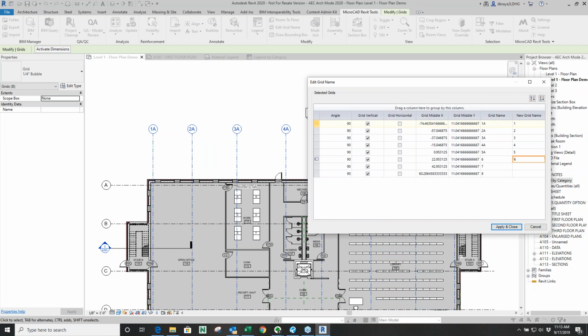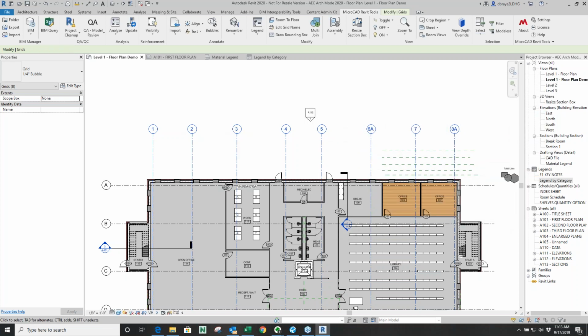Maybe this is going to be 6A, 7, maybe 8A. So it's a quick way. We hit apply and close, and now my grids are of that particular pattern or name that I really would like. So I really like that one, edit grid. It's similar to the other ones, but here I like the dialog box to come up.